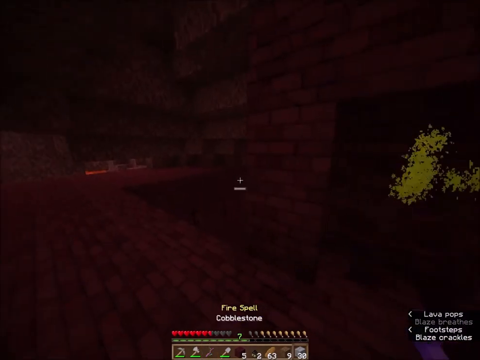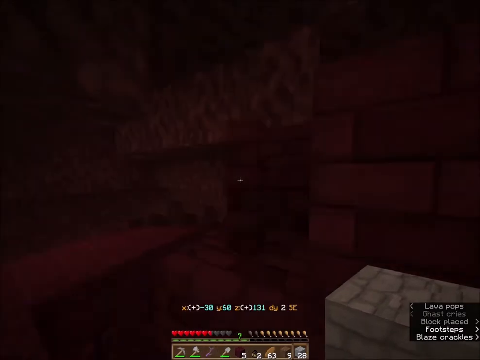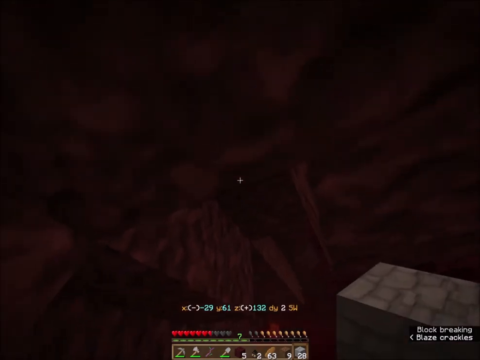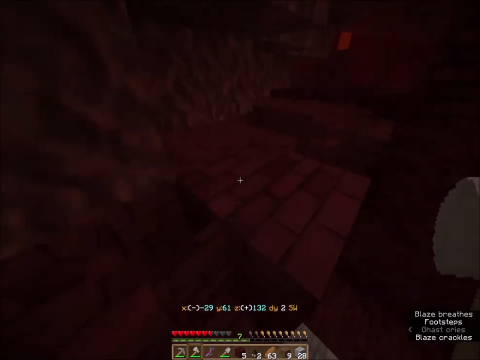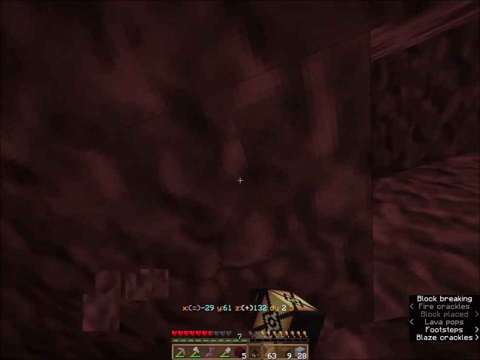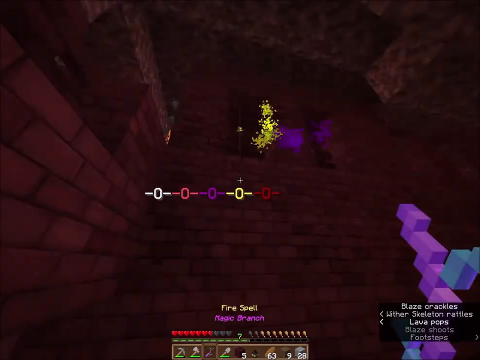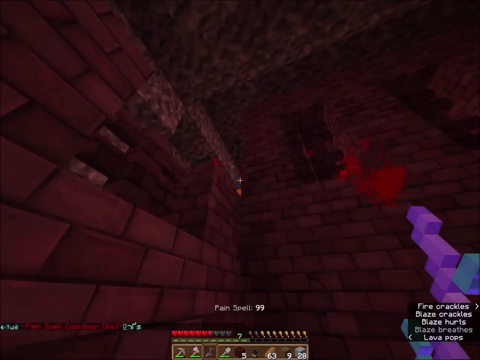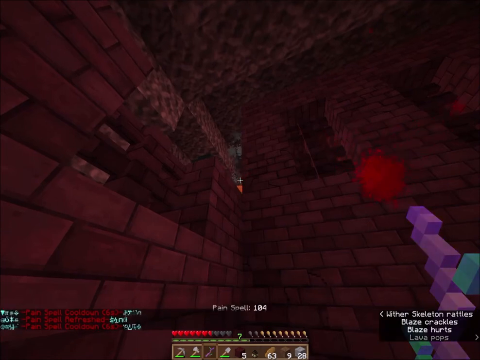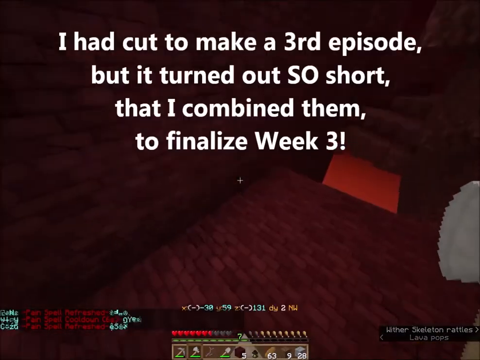Okay, let's do a little bit of climbing out of here. Can't get out of there. Oh, okay, I need light again. We have some here. Let's do this. Okay. On day two. All right.